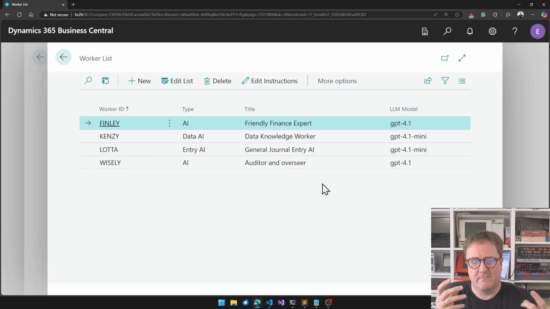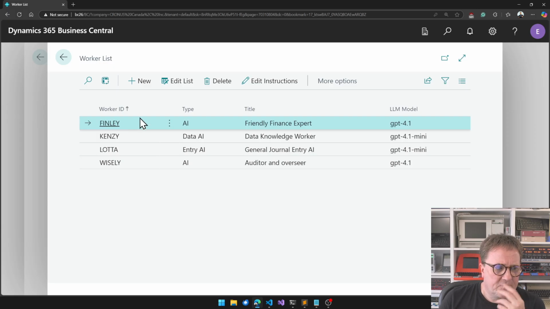You could define less. That's all up to you. The way this works is that everything is actually done in prompts, meaning that we don't need to train or add knowledge about what you have in your Business Central in order for the AIs to work. Everything is actually done in prompts.